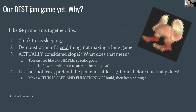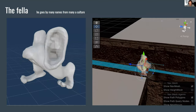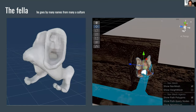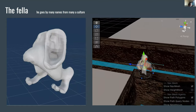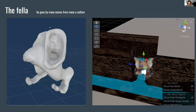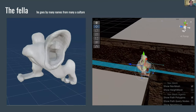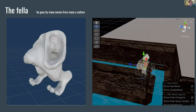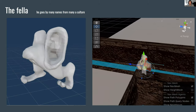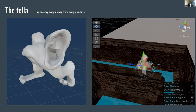Audience member asked: did Thad rig the character? Yes. Are the ears skeletons or shape keys? The ears have two bones in them. They look so properly floppy — I thought maybe you did a soft body sim or shape keys. It was very fun to animate — very different from a normal humanoid. They were thinking about having colliders on the ears because when the monster went into hallways, the ears would clip through the walls. They thought the ears could drag on the walls, but didn't get to implement that sadly. If they'd had more time, that would have been a really funny addition.